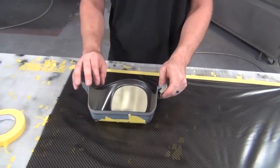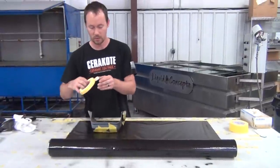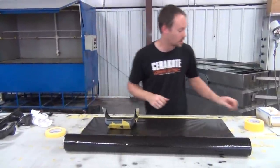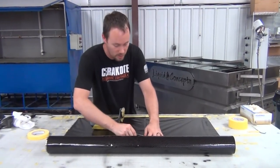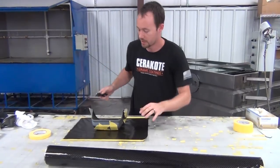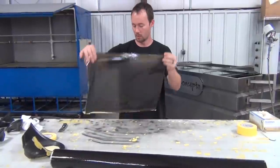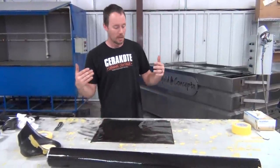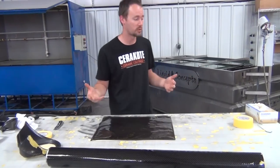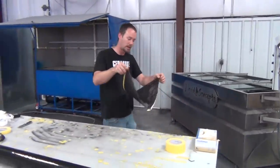I'm going to make sure I've got plenty of film — about this much — then cut it right in there so I've got plenty extra to dip the part. We'll cut that down and across, then move that out for another dip. Now because we've already dipped this we already know how it's going to go. You don't always have to have your tape side up on the water — tape side down or up doesn't matter, it's just personal preference. Our dividers are ready to go, so we'll get this on the water.